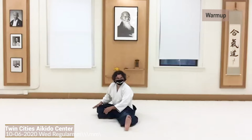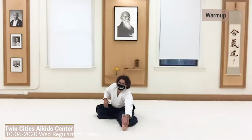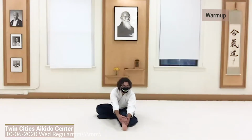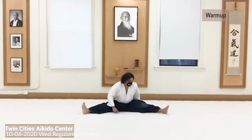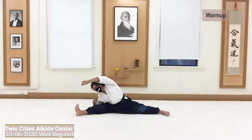Okay, left foot out, right foot in. Try to keep that right knee down. So from here, left hand reaches out to that left foot. Okay. Now the right hand reaches for the left foot. Once you've got that, now try to bring the chest into that knee. And okay. Spread wide. Take that left hand, reach for that right foot.